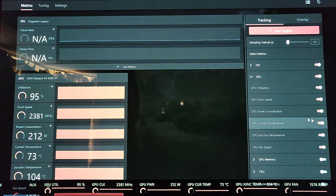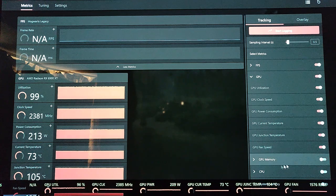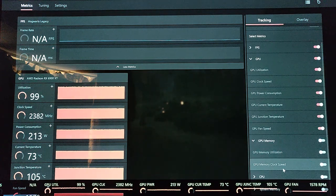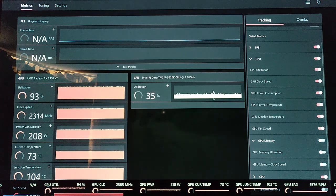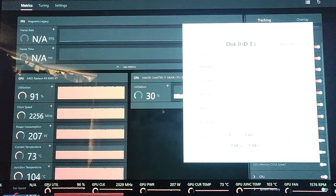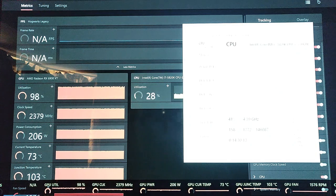Under the metrics, for GPU: utilization and clock speed should be shown hand in hand, otherwise you don't get the full information. Power consumption is useful so you can see what you're doing. You need junction temperature — that's essential. Fan speed I pay attention to; nobody else needs to. Memory clock speed doesn't vary once your game starts, so it's not critical. CPU utilization isn't very practical in the modern world because it doesn't show you if one core is loaded. Come over to performance in task manager, right-click, change graph to logical processors, and it'll show what each core is doing on a six-core with hyper-threading showing 12 threads.